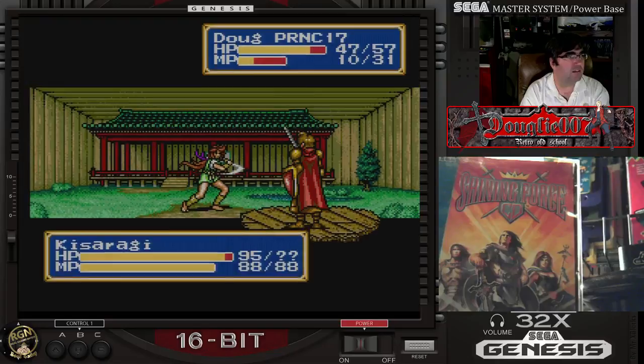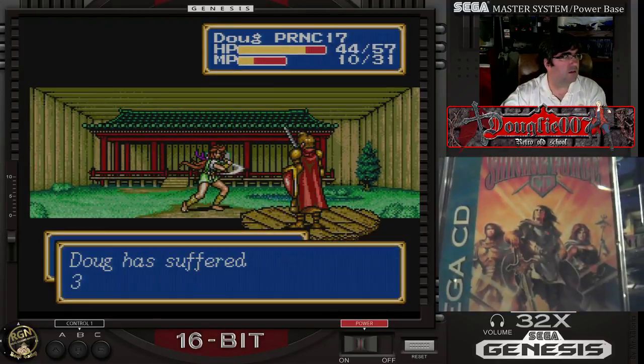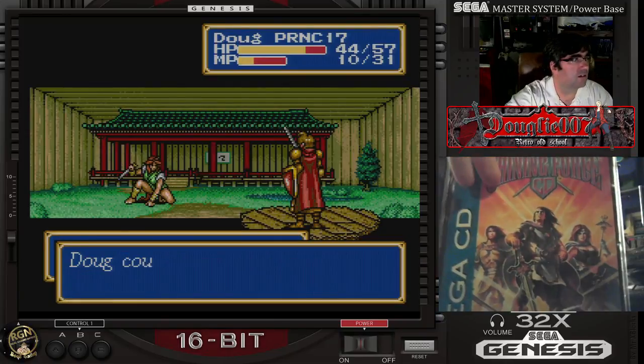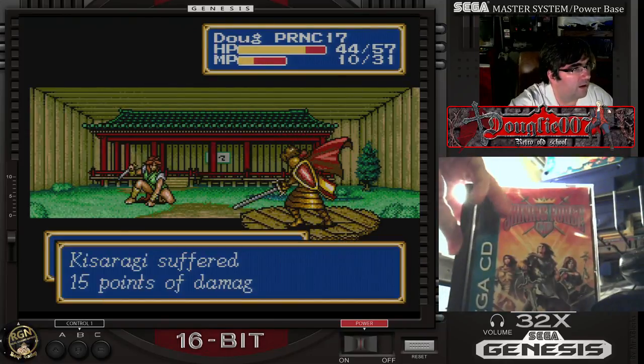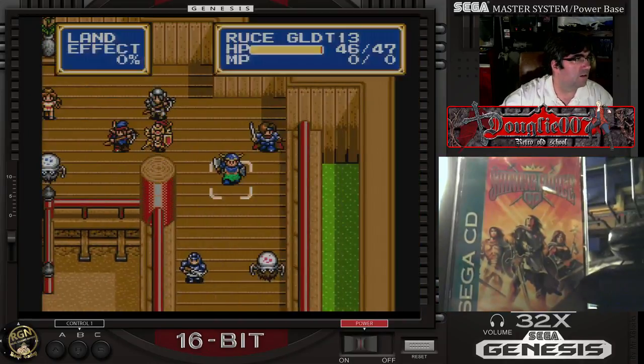This is the Sega CD, my friend. Sega CD. There's the box. Ugh. Tried to make it look all dramatic with the camera angle, but it didn't really work.